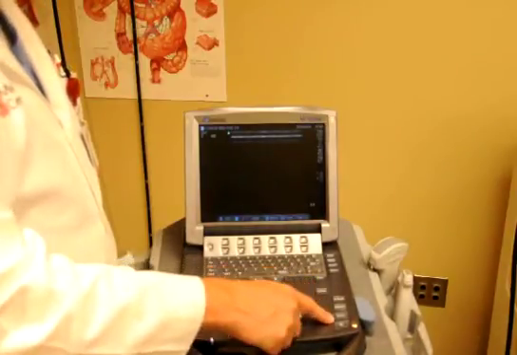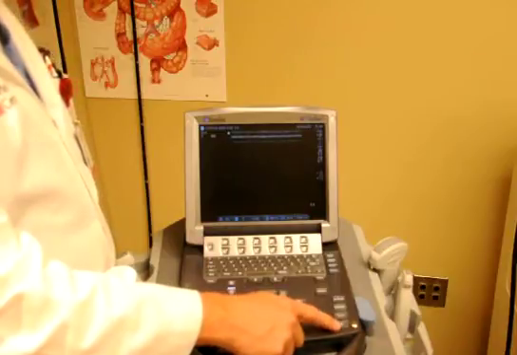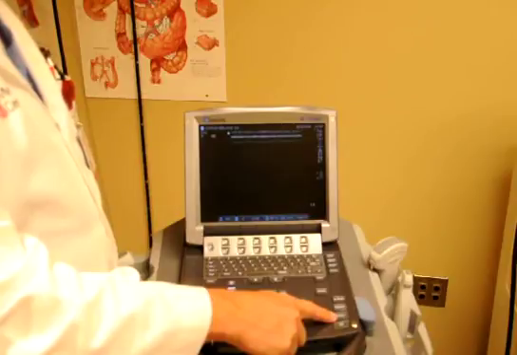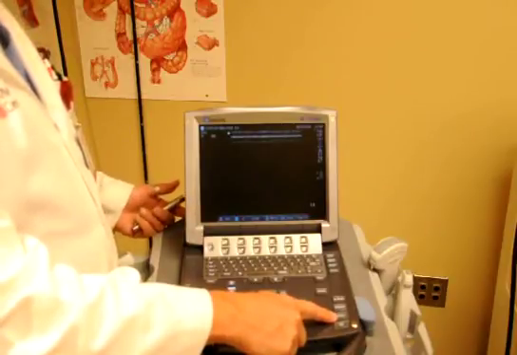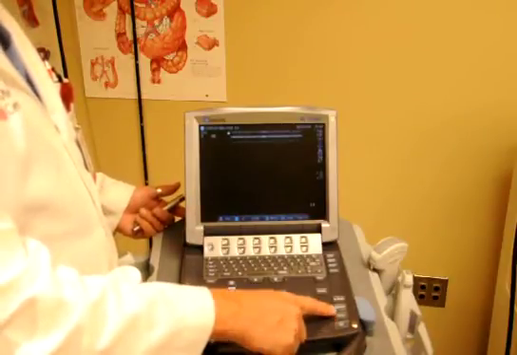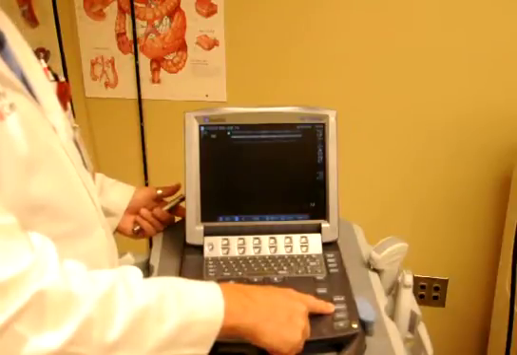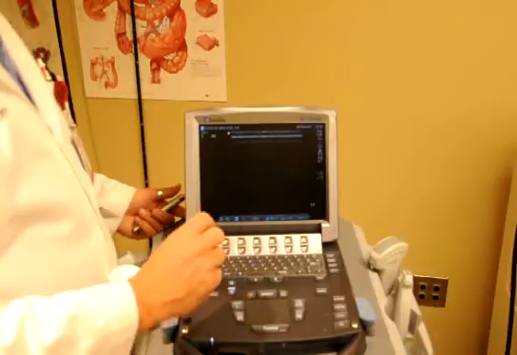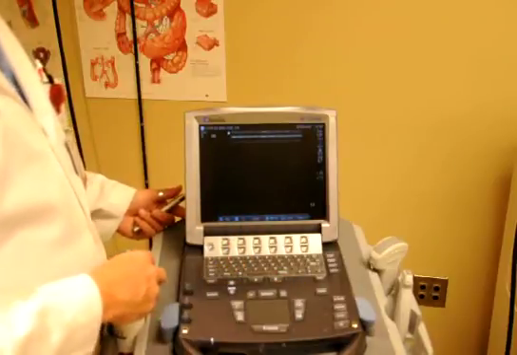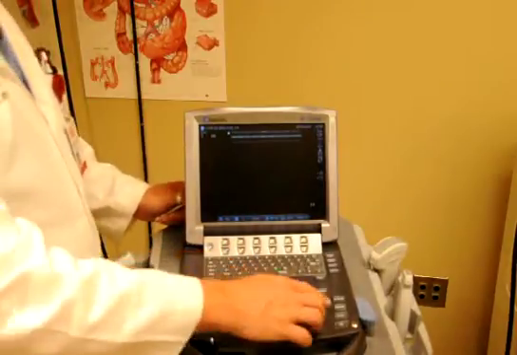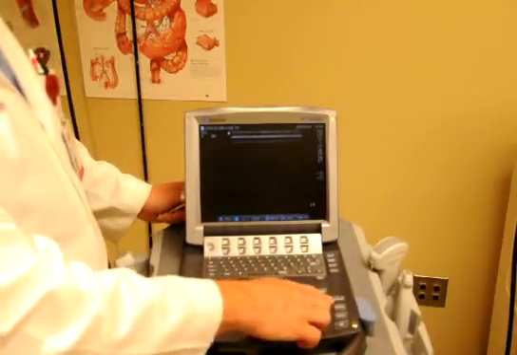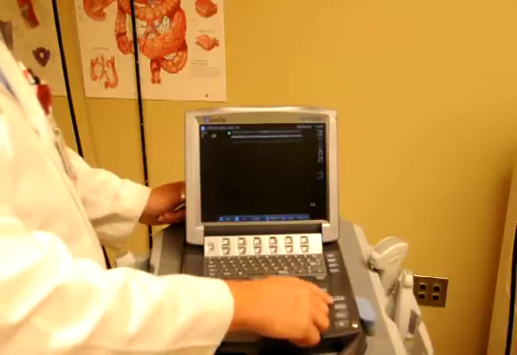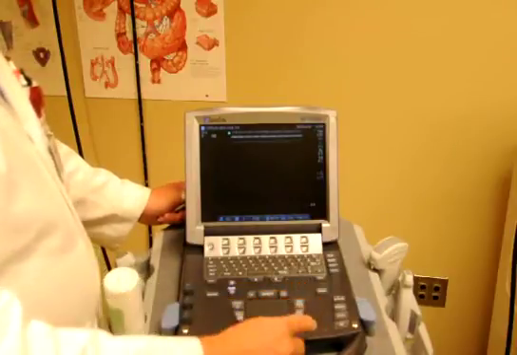On this side we have all of our modes. 2D is the B mode, or brightness mode. Color is a color Doppler, which gives you blue and red, blue away, red toward, or BART, B-A-R-T. The Doppler button is quantitative Doppler. It gives you a gate where you can measure flow, and it gives you a quantitative or numerical representation of flow. And then M mode stands for motion mode, which can be used for detecting fetal heart rate and so forth.